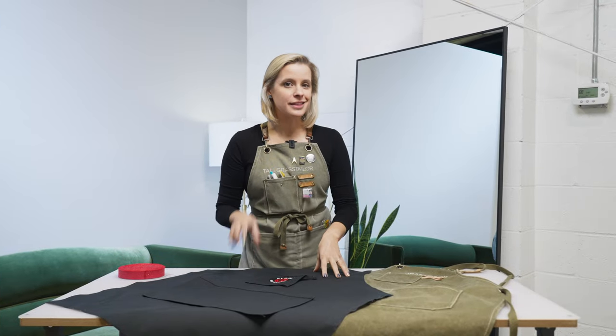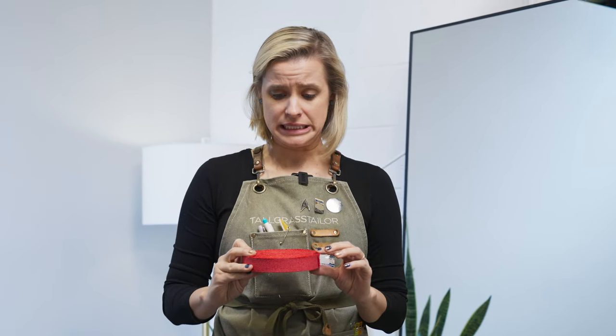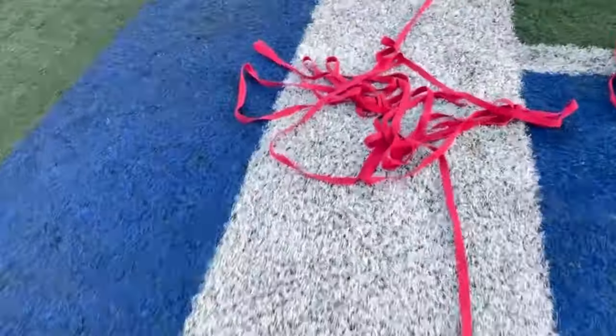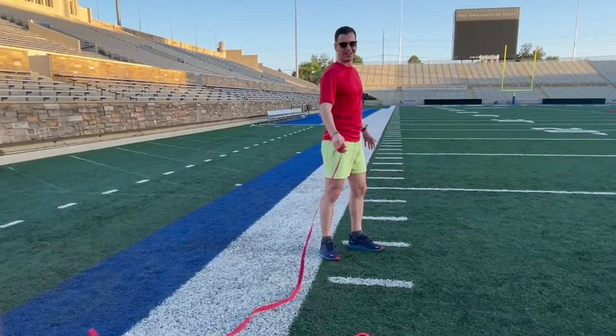We're installing sliders on the strap of the apron. This is one of my favorite parts because it reminds you that we are all different shapes and sizes and we all want to be comfortable in the clothing that we wear. Giving this adjustable option makes it so that it fits everyone just right. Now that we've got all of our pieces assembled, the next step is going to be adding on the straps. I've got some of the webbing that we need, but now that I'm looking at it, I don't think we have enough. 100-yard yardstick — that corner to that corner. Go Caves!